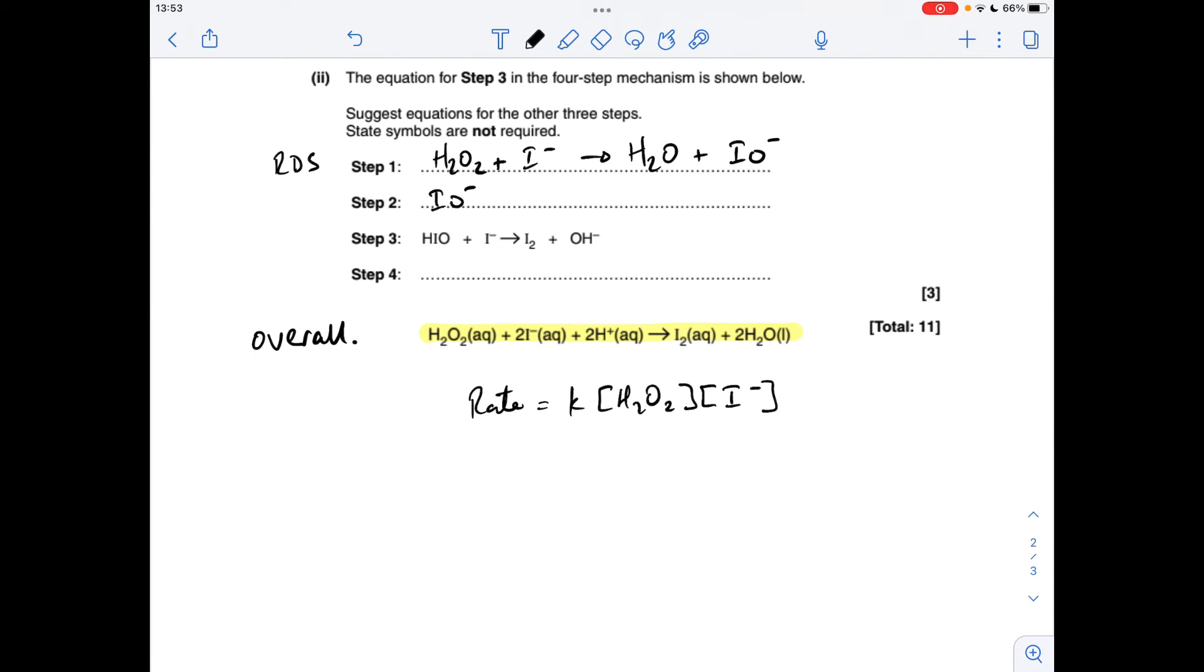Look at what else we need. We need an H, we need two H+ actually. So if we bring one into play for a reactant of step two, and if you look at the first reactant of step three, HIO, well, we can make that now. So that's obviously where we need to go now.